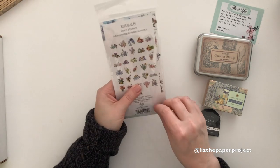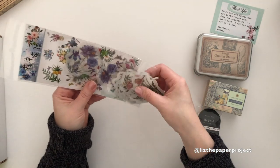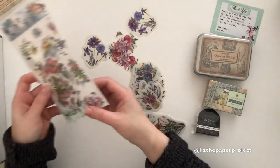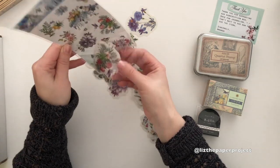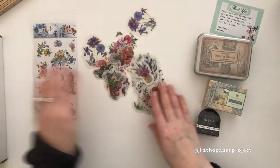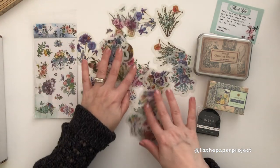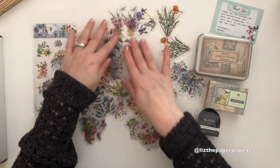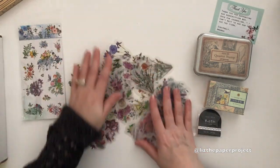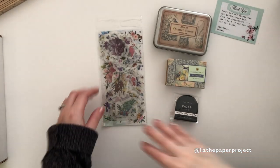I even love this packaging, you guys. This is another thing — I don't have time to go through a shop and select different things and check sizes and all that. I love that she kind of does this for you in the subscription box — she selects pieces that go together and there's such a variety. Look at all these beautiful stickers! I'm loving all the different colors — I can totally see these in journals and planners and collage cards. The options for all these goodies are fantastic.